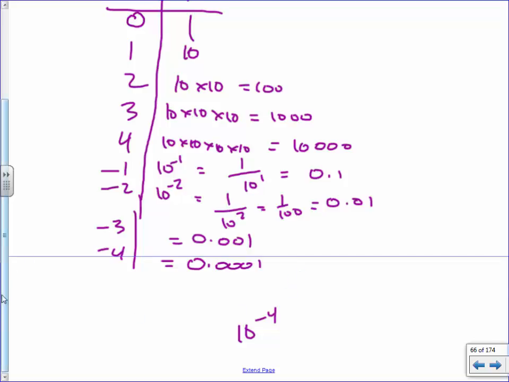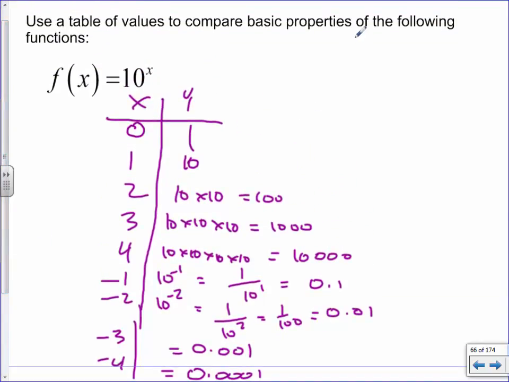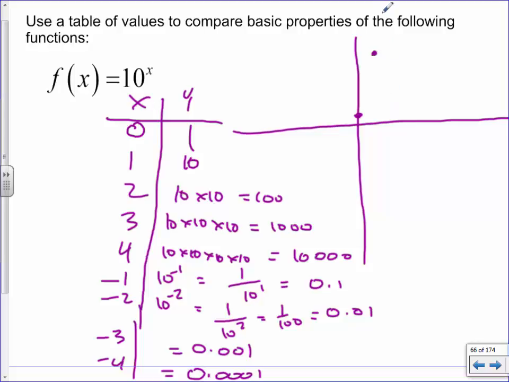Okay. I want to focus on the graphs another day, but just so you're aware of what the graph would look like. If I plotted a few points, a few of the key points would be here. The point at the y-intercept would actually be at 1. 0 goes with 1. 1 would give you 10. 10 would give you 100. I don't even think I could draw 100 on this graph because it would be like way the heck up there. So this graph basically shoots up like a rocket ship.